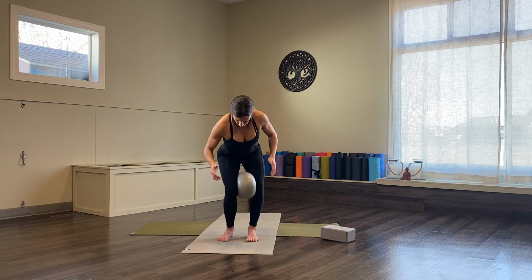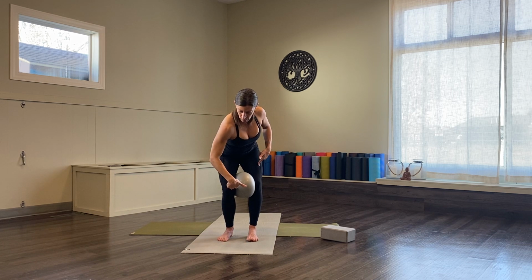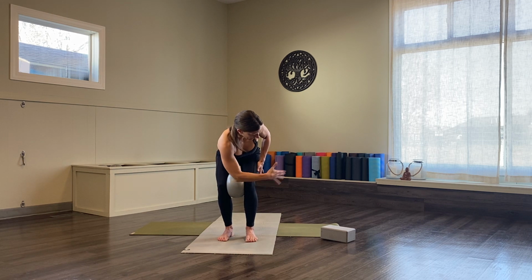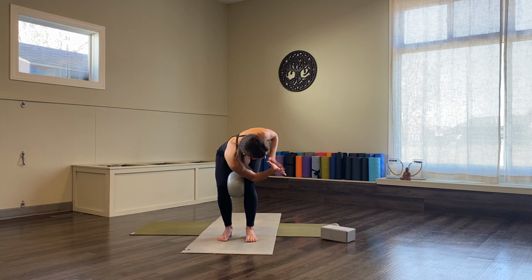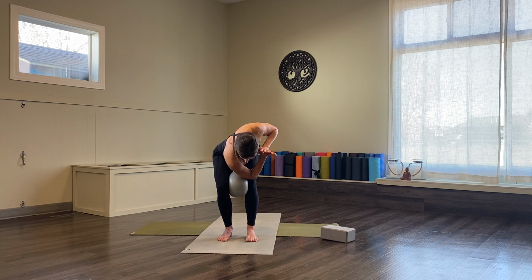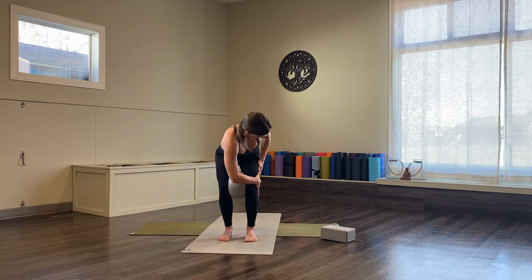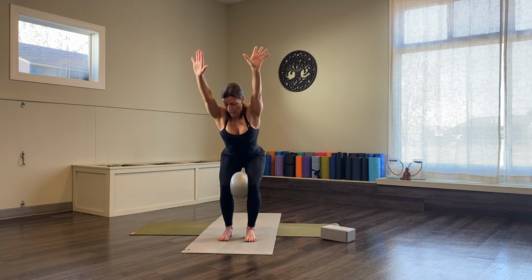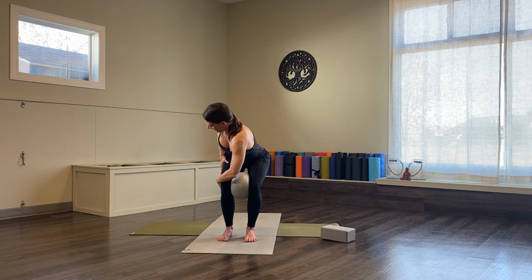So the ball will help you, hopefully, to avoid rolling one knee forward. Keep pressing evenly, feel that twist, maybe even taking an elbow to the side, hands to heart center. You just want to make sure that you don't feel that one hip is dropping forward. Reaching up to center. Try to stay in your chair if your legs can still hold yourself here. And then exhale, twist to the other side. Giving yourself a break through your legs whenever you need.